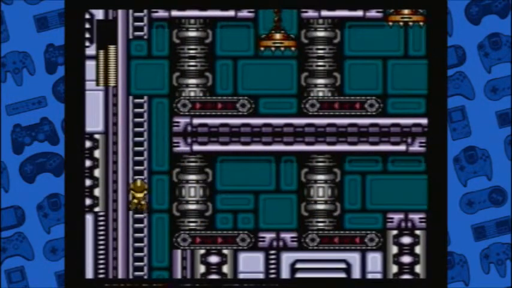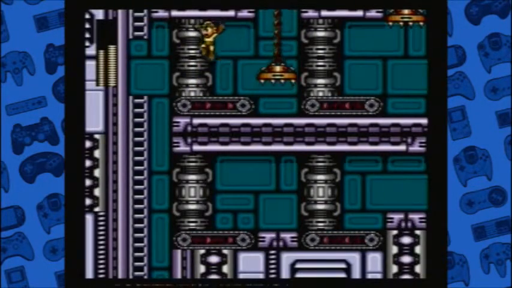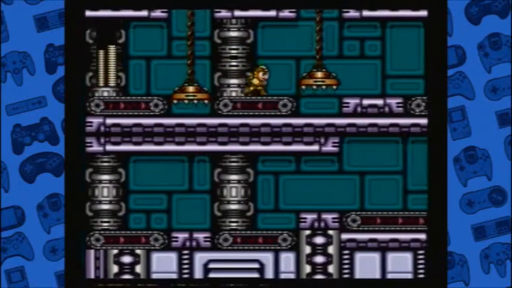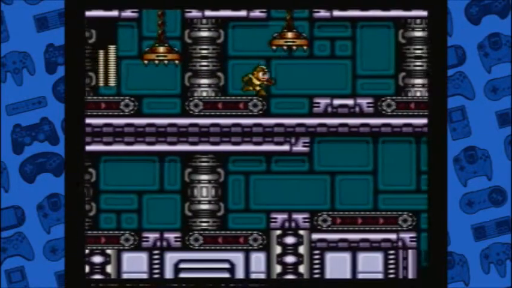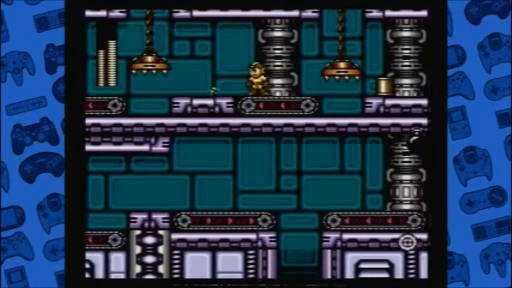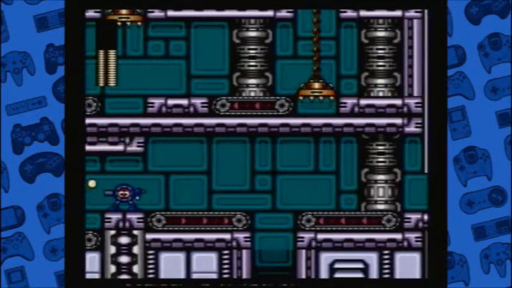There is an energy tank up there. I definitely want it, just in case. I don't really have a foolproof way of taking out Dr. Wily like I did in Mega Man 3, so I might take a few more hits than I want to. So having the extra energy tank might be good for me. That was stupid.